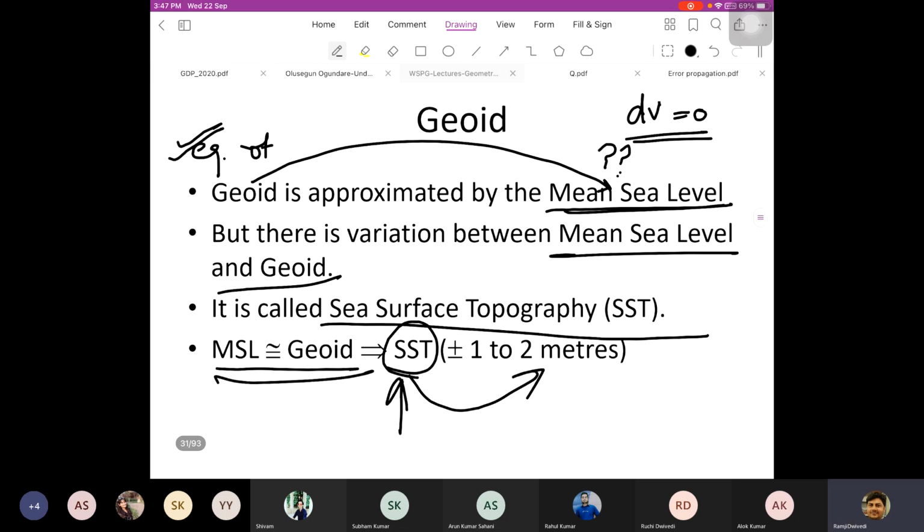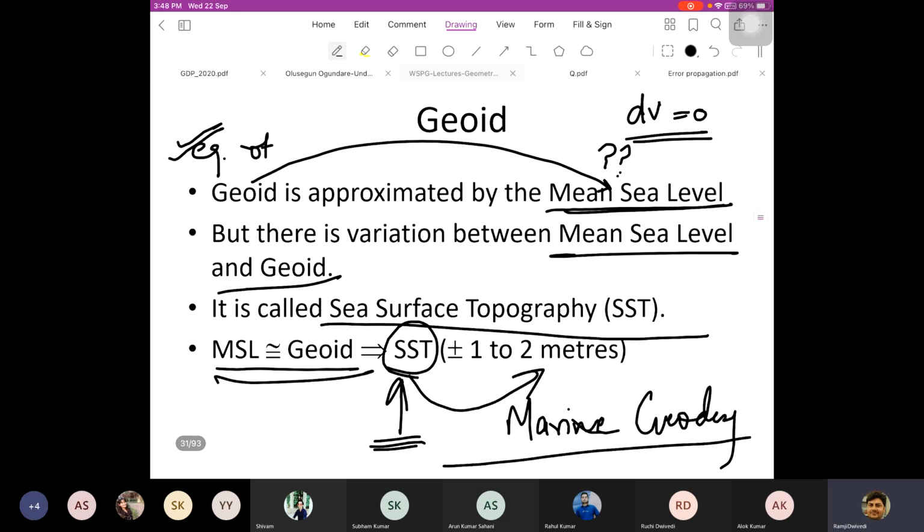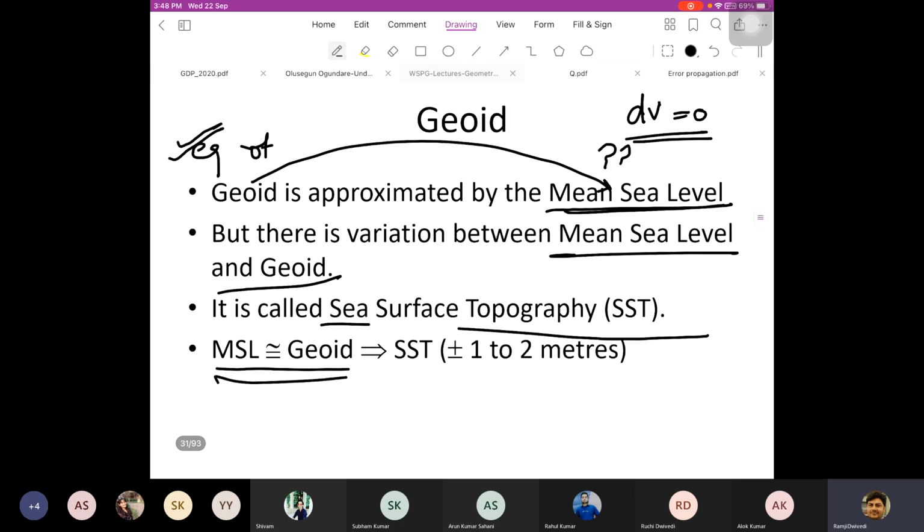There are many scientists and researchers working in this area. There is, in fact, a field known as marine geodesy. In fact, a journal is also there by this name, Marine Geodesy, where people are interested in this kind of work. To understand, because a lot of missions are there. NASA's mission is there. Data is open source. You can start working from day one. It is all about fitting the data. You just need to understand what scientists are in general working on. See, if you understand this part, what is really happening? You have the data which is captured on top of the surface, and you just need to fit in the model that would define the sea surface topography. That's what people are doing.